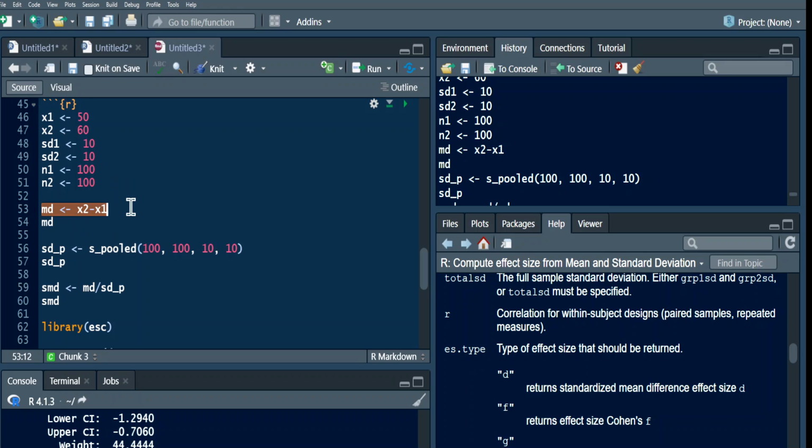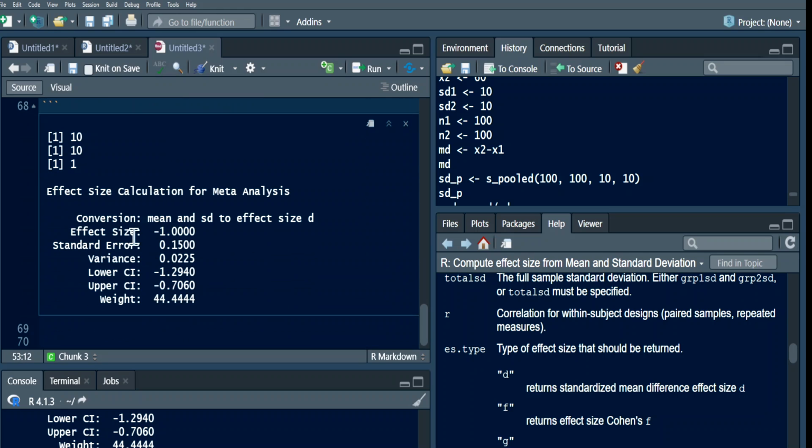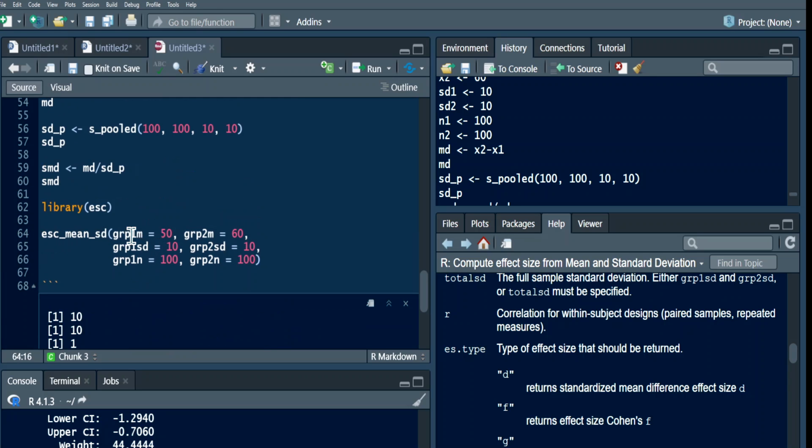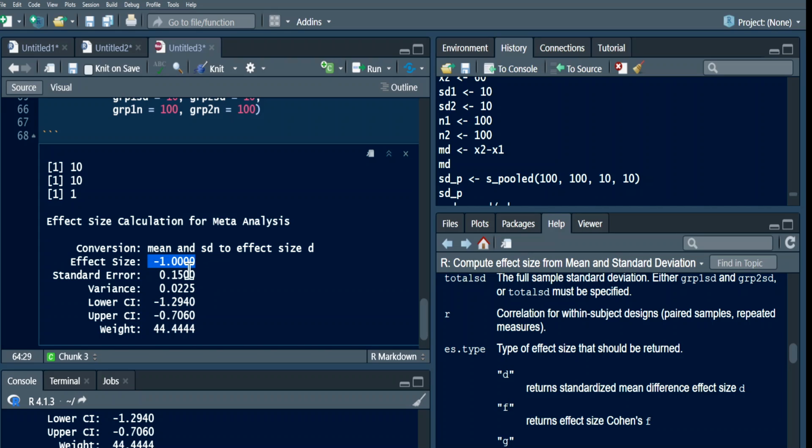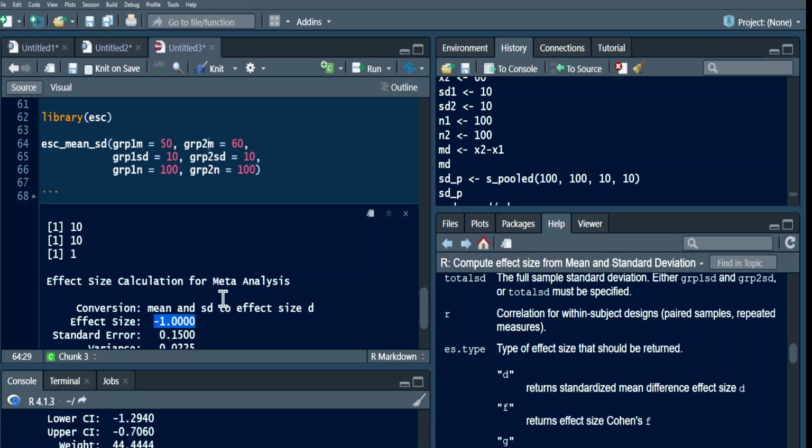So you need to be very careful in this case. The default function is obviously group 1 minus group 2, and the sign is very important. If you want to report, let's say, that the intervention reduces depression, then you have to use this negative sign. That means you need to calculate from the treatment group minus the control group.